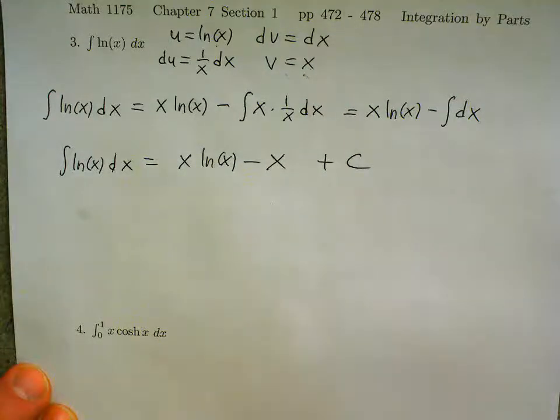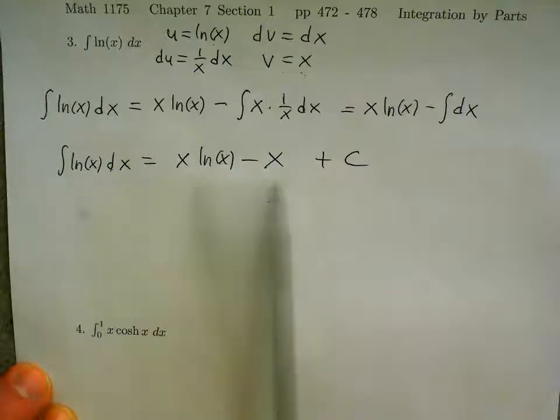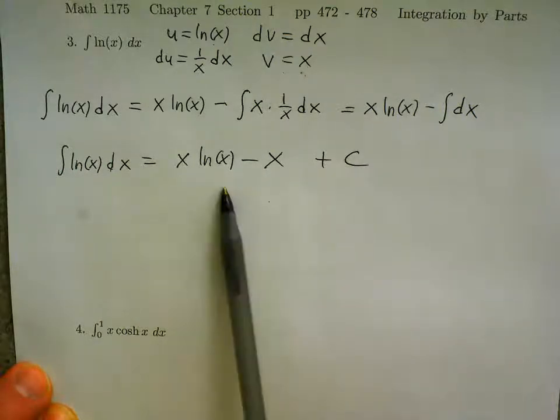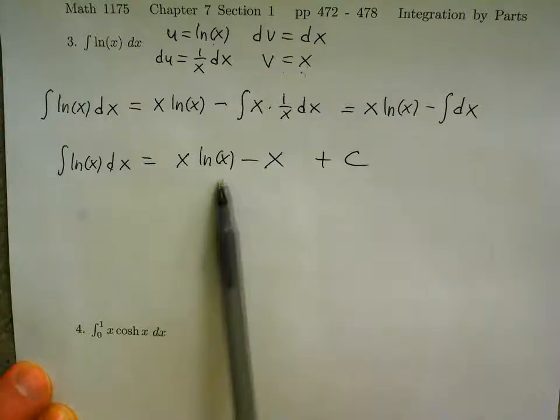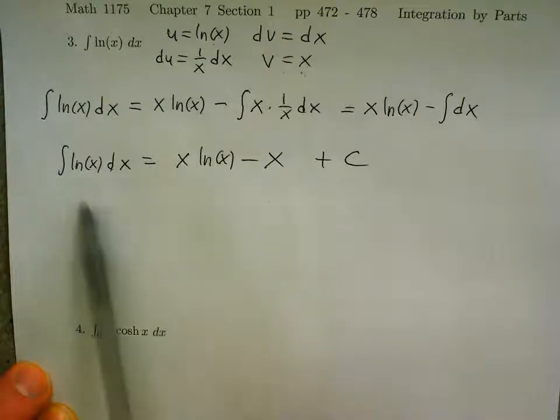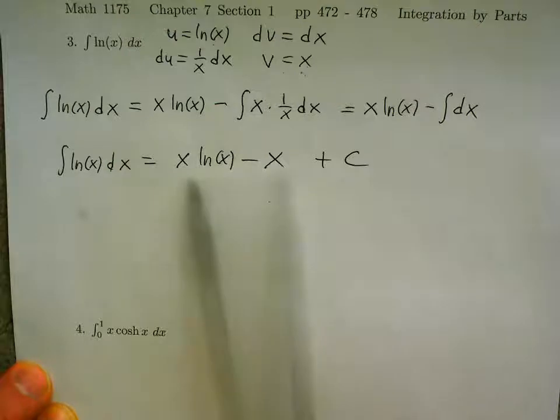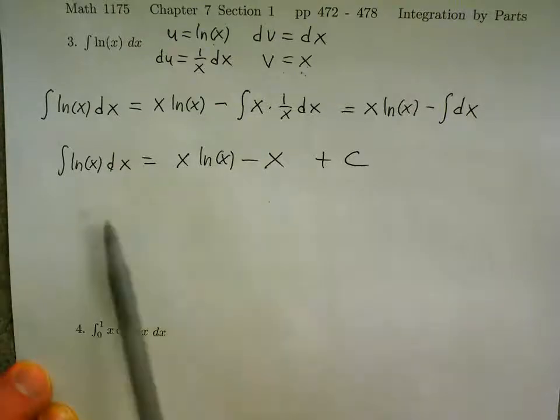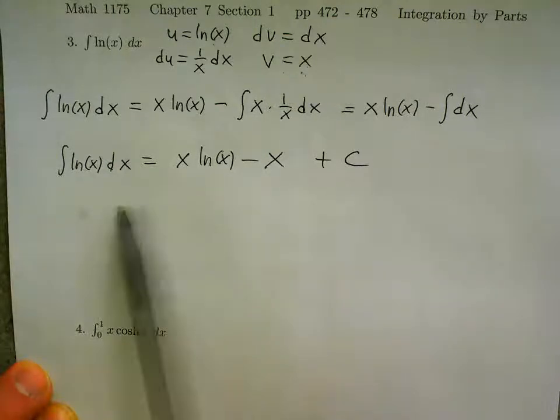So now we have an antiderivative formula, or an integral formula, for the natural log of x. You can memorize it, or you can just remember how to derive it by using integration by parts. So this is one of those that I always flub up if I try to remember it, so I just derive it on the spot if I have to.